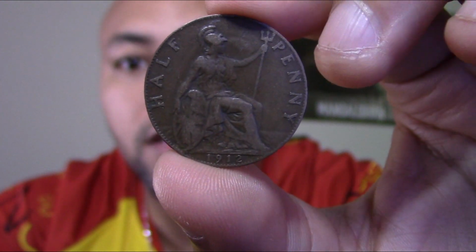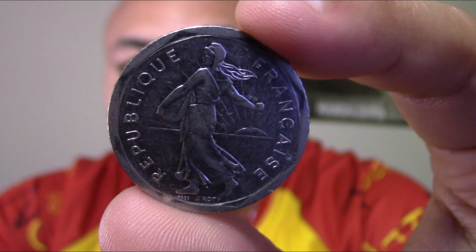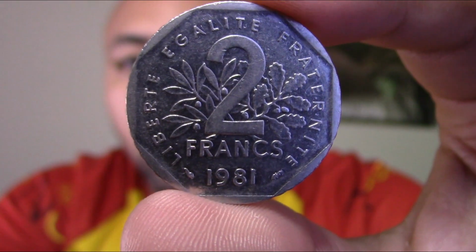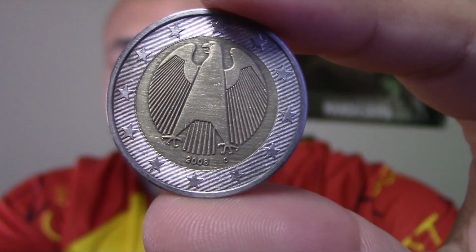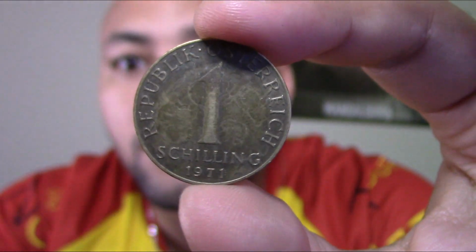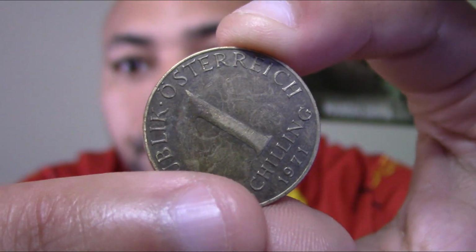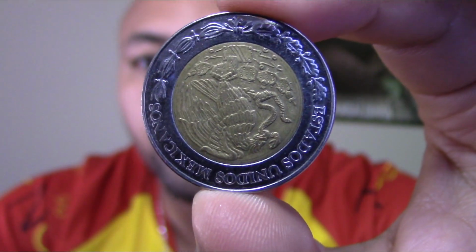I mean, what in the world? If it's anything like the American cent, that's a half of a penny. And I got this one, I think obviously from France. And I have this one, it's a euro. I would assume it's the $2 and it's newer than the 2000s. Then I have one of this, ein Schilling. Republik Österreich, right? Schilling. There you can see it better now. Österreich. Something like that.